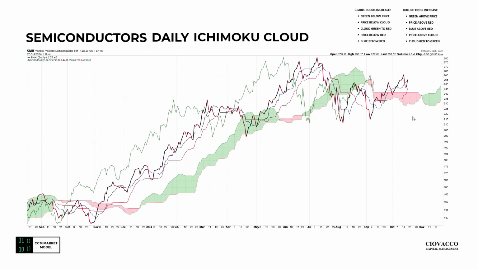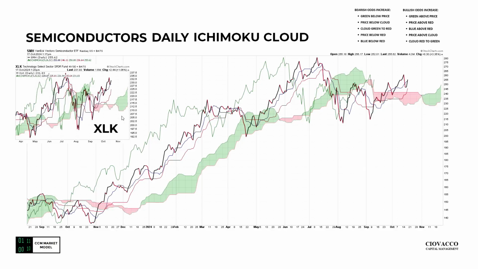It's good news for the bull market, good news for the tech sector in general, and good news for the AI story that SMH, the semiconductor ETF on the daily cloud, has a more constructive look in mid-October than at any time after this peak here in July of 2024. During the trading session on October 17th, 2024, checking all of the bullish boxes.